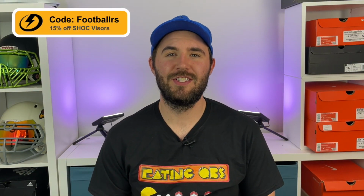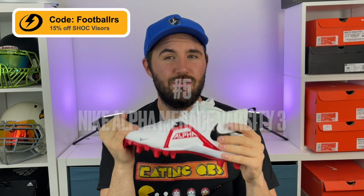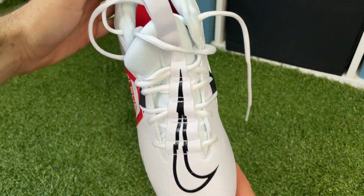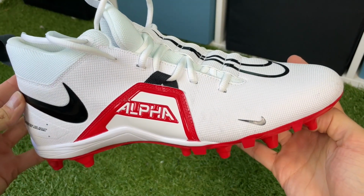Coming in at number 5 is going to be the Nike Alpha Menace Varsity. Now, although this is not a true lineman cleat, a lot of those multi-purpose cleats can work for linemen that aren't looking for super high ankle support. The one reason I actually like lower cut cleats at line is because you already get your ankles taped to begin with. So I think at lower levels of football, going with a cleat like this actually does work really well, especially because you're oftentimes asked to play multiple positions at that level. So it is a good all-purpose cleat.